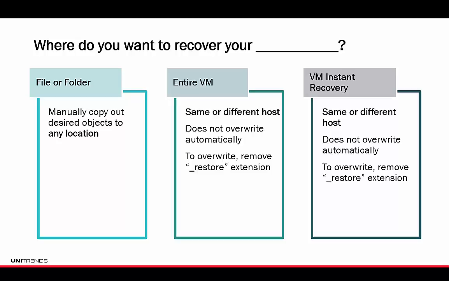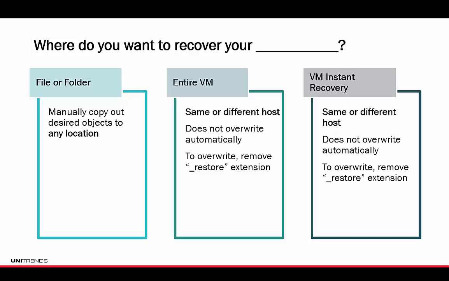The other place you can recover is an entire VM. You can go to the same or different host, right? And the host does not automatically overwrite it. It usually, by default, will have a _restore extension, and it's going to create a clone of the machine. Now, once it boots up, it's going to assume the original network and all that stuff if you power that machine up without the network card deactivated for the first test, right? If you plan on bringing that up offline, you may want to disable the network card for the first time.